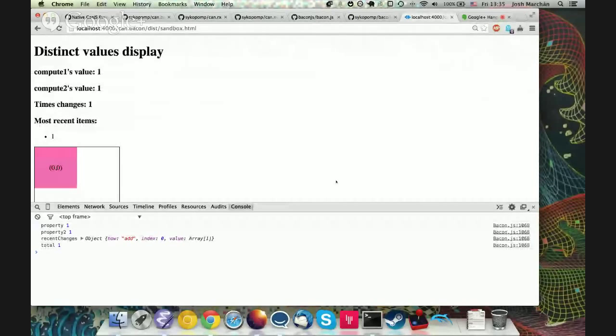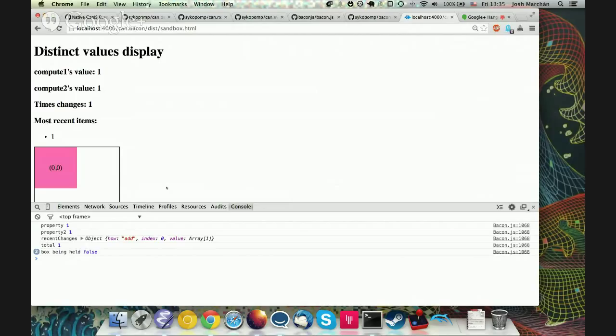So I have this demo here for the integration. Being a data-driven kind of framework, CanJS spits out all these events from the data. We have computes, we have maps, we have lists, and all the derivatives of those three.